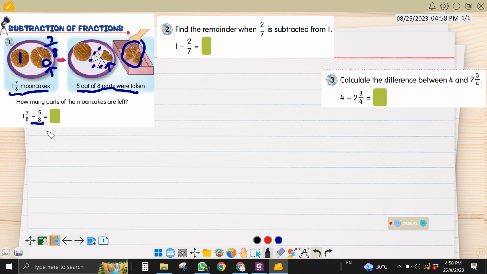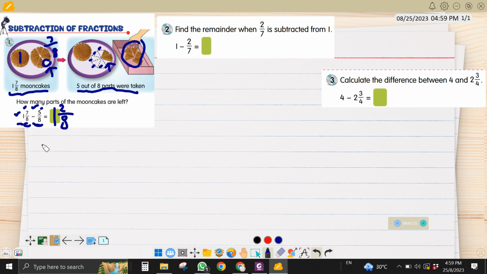So what's the answer here? Before you minus, you need to make sure that the bottom number, or the denominator, must be the same. Here you can see that both are 8. So when both are 8, then you can minus. Here we have the round number on the left. Here we don't have, so you just take 1 minus nothing equals 1. So 1 minus 0 is 1. And then the top number, 7 minus 5 is 2. The bottom number you do not change. You just copy 8, 8, and 8.